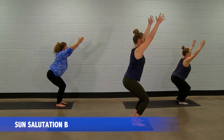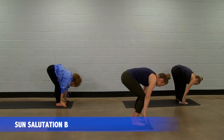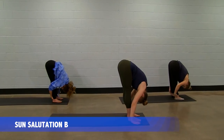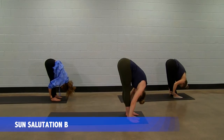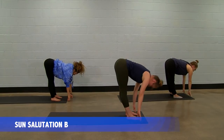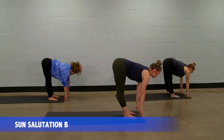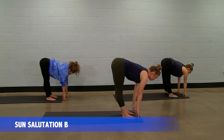On your next breath, wrists come to the outside of the ankles and slowly straighten into your legs, finding a full forward fold. Relax the head and the neck. Inhale, halfway up, Ardha Uttanasana with a long spine. Gaze can come down at the earth. Press into those hamstrings. Make sure the glutes are engaged.